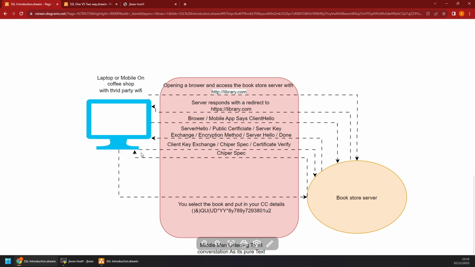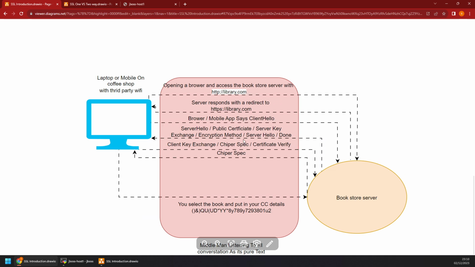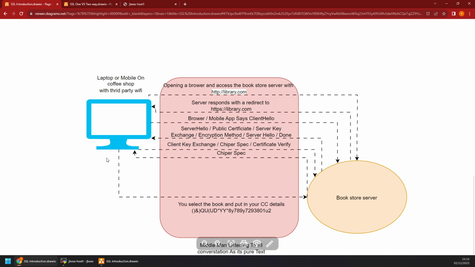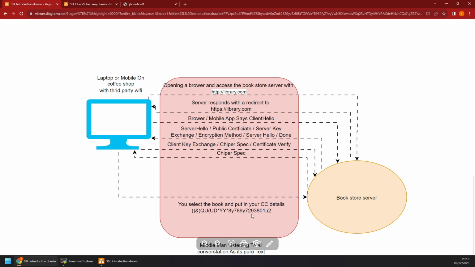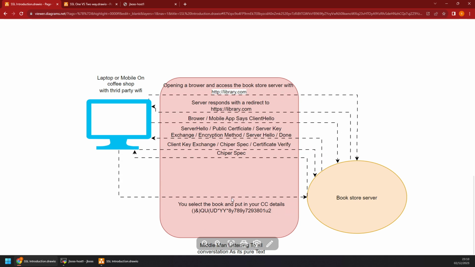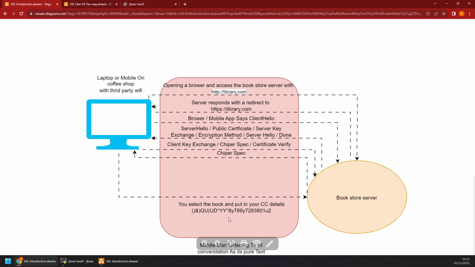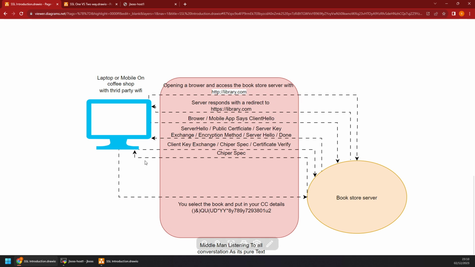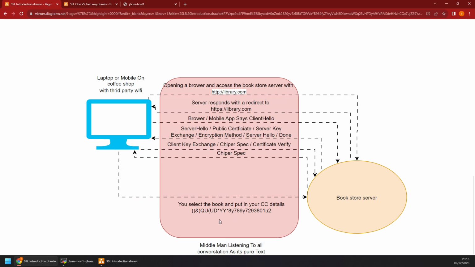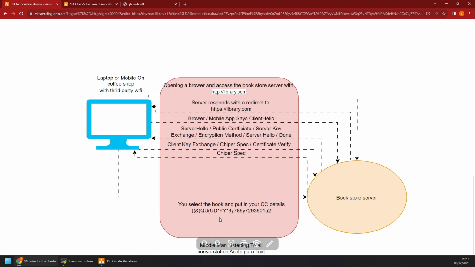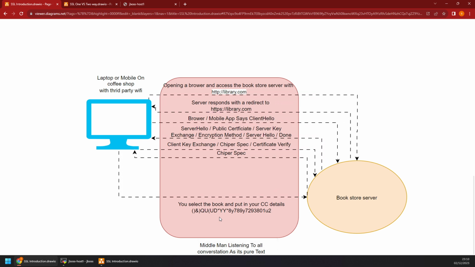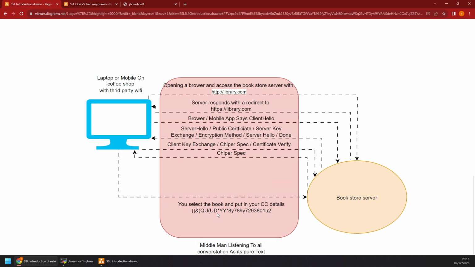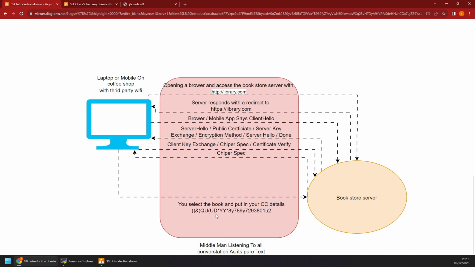Now, when all this cipher information and the server key and client key exchange is completed, all the data going over here will be a junk value, which cannot be understood by the middleman because he will not have the proper tool to unlock that code. It's like you're going on a road and you're threatened by a robber to give your home address and home key.